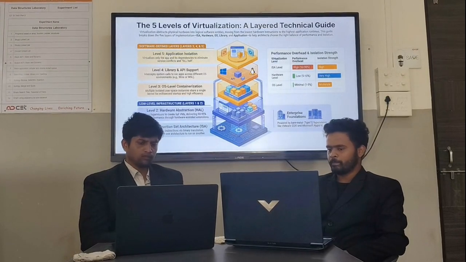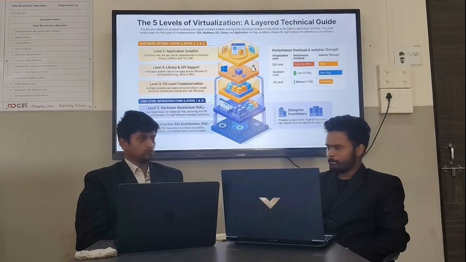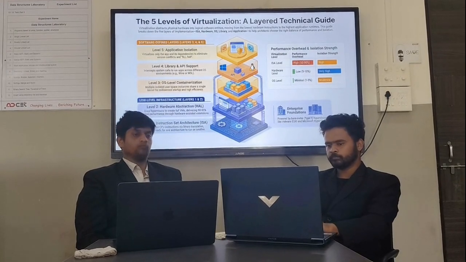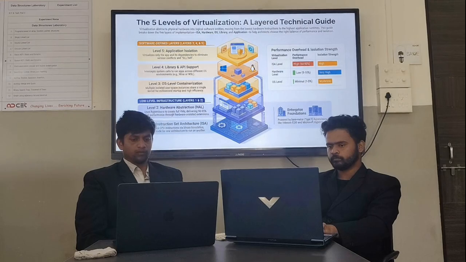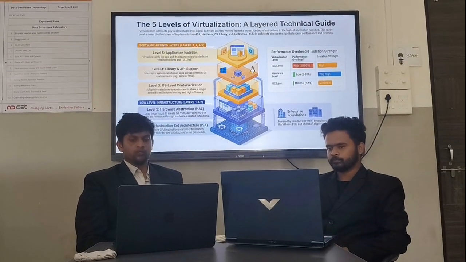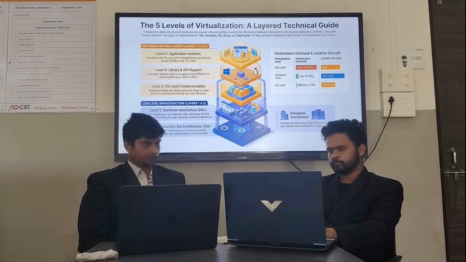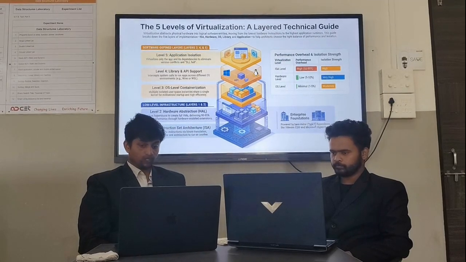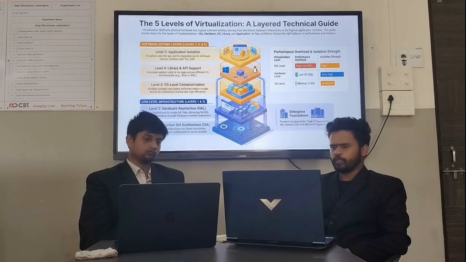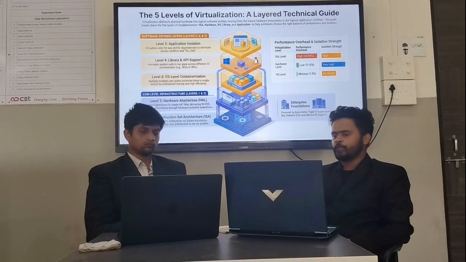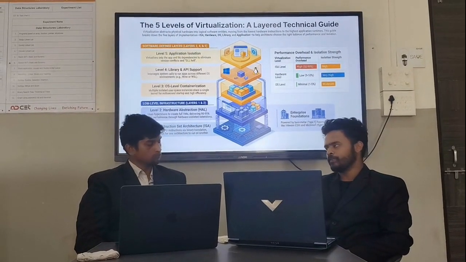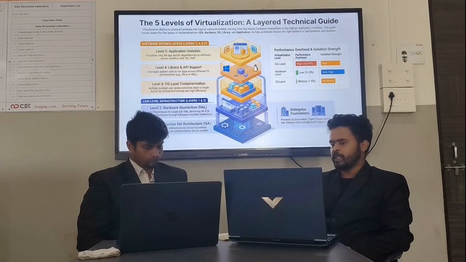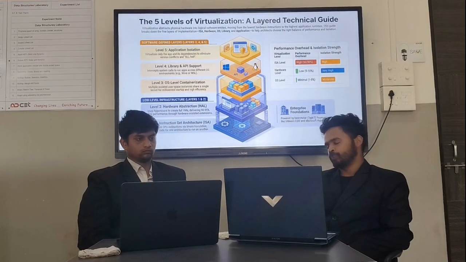Yeah, I agree that switching between VMs can reduce the performance, and the hypervisor must make the virtual CPU feel real. So the hypervisor presents each VM with a set of virtual hardware features like virtual registers, interrupts, timers, and sometimes multiple vCPUs for multiprocessing. Okay, got it. So in CPU virtualization, the hypervisor multiplexes the physical CPUs across many guests, preserving the illusion that each guest has dedicated processing power.